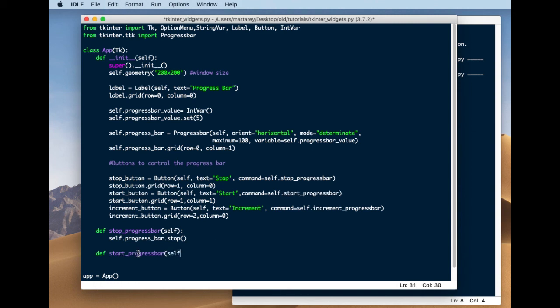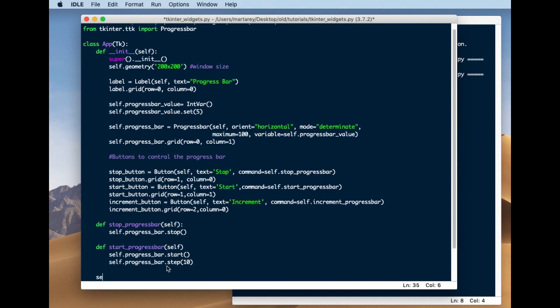So here I will call the start method. And I will also call the step function to indicate how big the increments will be. So let's say 10 for this example. It could be 5 or it could be 4 or any number that you like between 1 and 100.